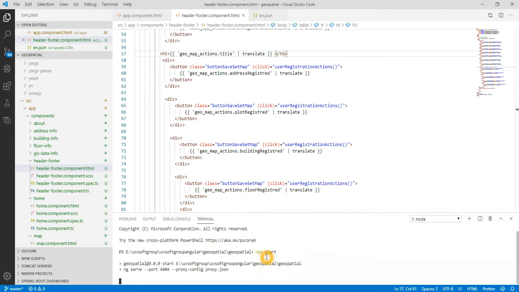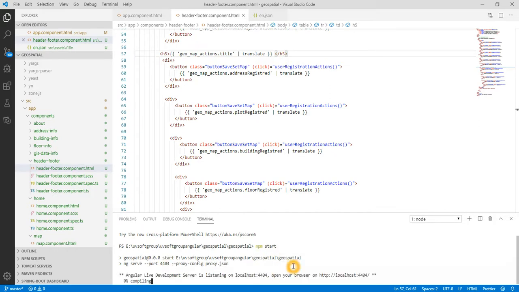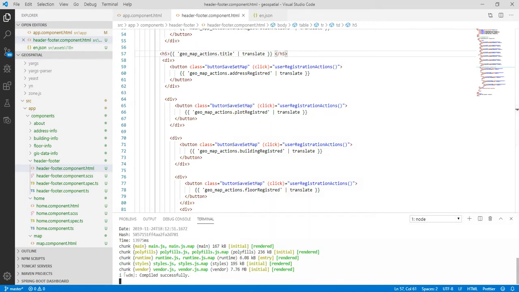So I start with npm start, and then you see the server started on 4404, and it's a Foxy configuration. It is not done because I haven't released my microservices to call yet. When a microservice gets ready, I will directly call the microservices to build our CRUD operations for the pages. So let's have a try and check how it looks in the browser.